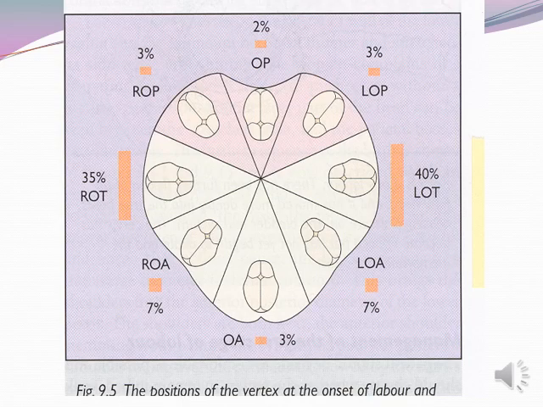As you can see, if this is the occiput and it is directed posterior, this is known as occipito-posterior position. But if the occiput is directed anterior, it will be known as occipito-anterior position. And if the occiput is directed anterior a little bit to the left side, it will be known as left occipito-anterior, then left occipito-transverse, then left occipito-posterior. Here, this is the right occipito-anterior, the right occipito-transverse, and the right occipito-posterior.